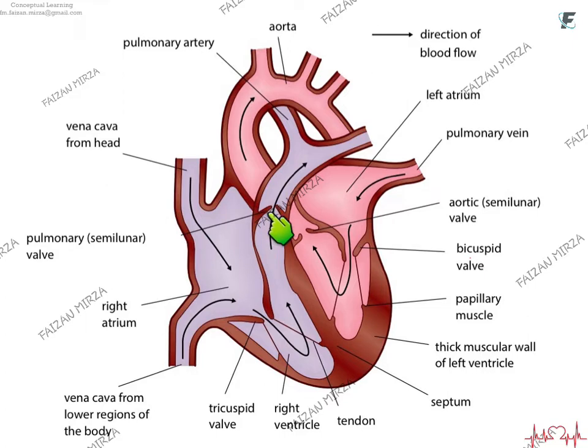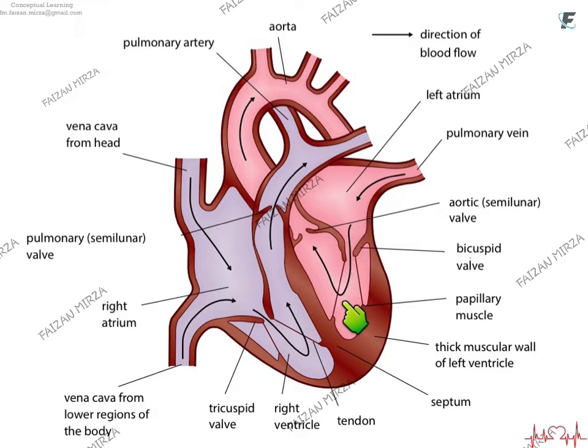Okay, then what's happening here? The blood has gone to the lungs for oxygenation purposes. Then the blood, once it has been oxygenated, comes back through the pulmonary vein into this region of the heart. This is the left atrium. So blood enters oxygenated into the left atrium. Just follow the arrows. From the left atrium, blood comes down into the left ventricle.